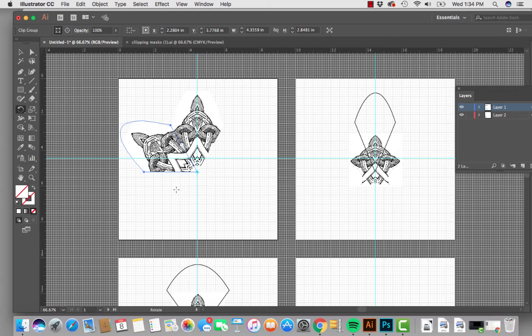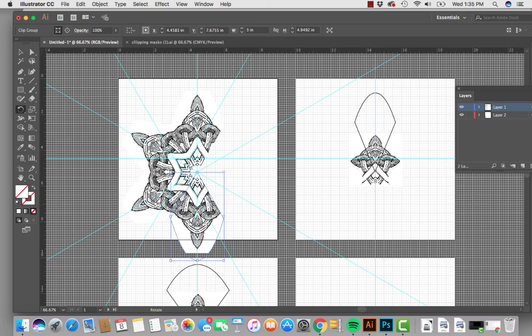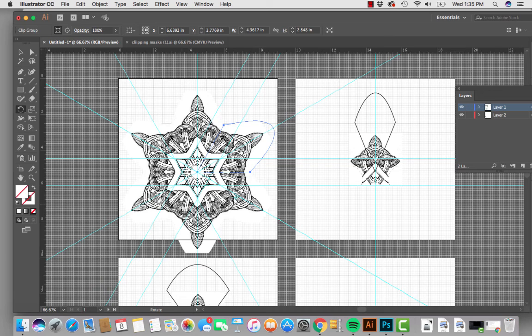Now all I need to do is copy this copied motif again, paste it in front, and then copy the rotation. The way you do that is you hit Command C for copy, Command F for paste in front, and then Command D, and it copies the rotation. So I'm just going to do that 3 more times. Command C, Command F, Command D. Command C, Command F, Command D. Command C, Command F, Command D. All right, there it is.